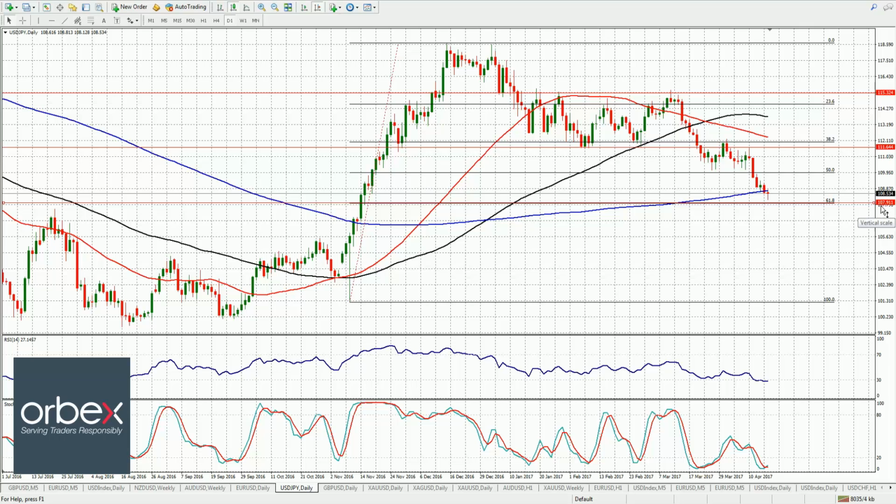But the 61.8% Fibonacci for the recent rally that we've seen back in November until the highs of December stands at 107.90. So I believe this level would definitely show some sort of a bounce. But at the same time, don't forget the technical indicators are overbought. So there's a possibility to test the 107.90s, but from that level I would be looking for another bounce in the short term.